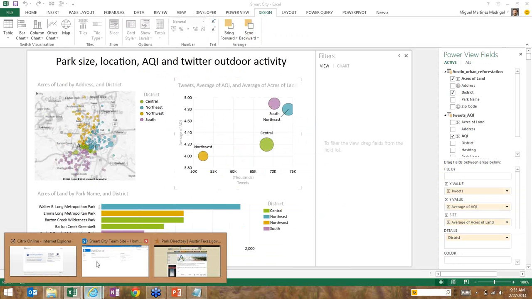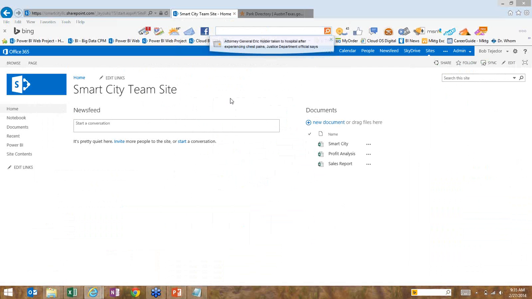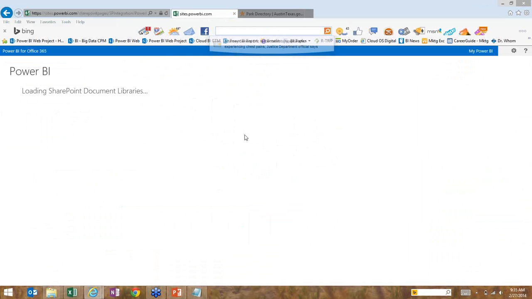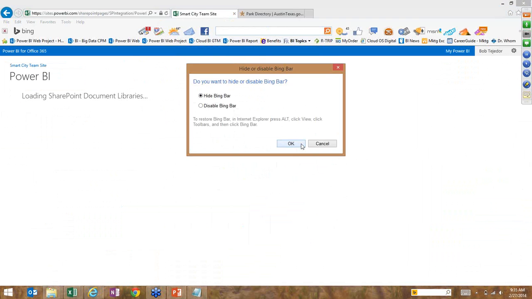And moving from the Excel piece, this is where it gets interesting. In Office 365, this is a SharePoint site. You can see that you have the Power BI app here. I took the liberty of uploading these workbooks before into Power BI, and then we have a couple more workbooks here so you can see how the gallery looks.